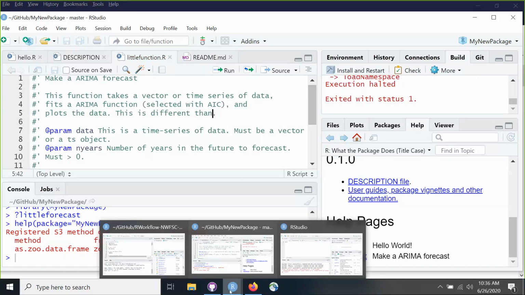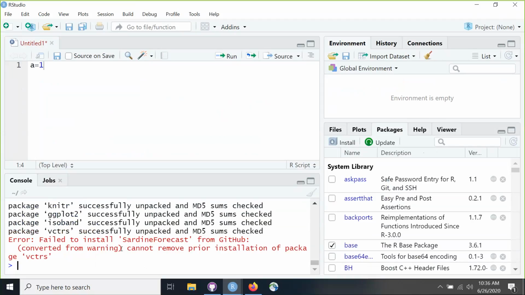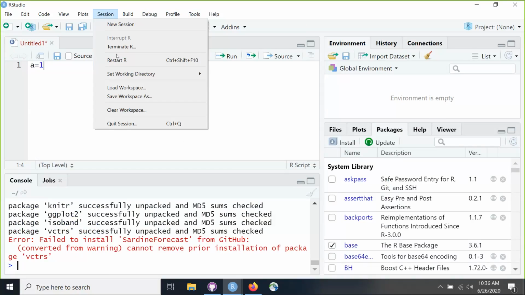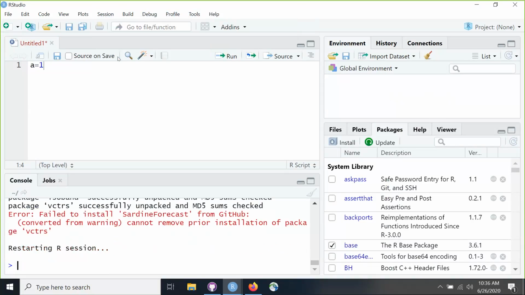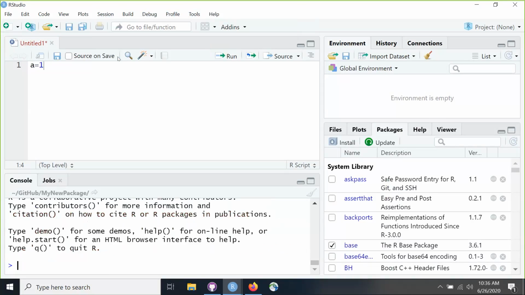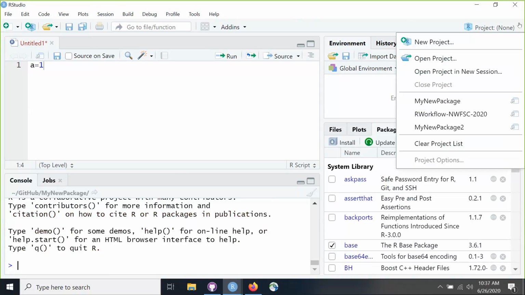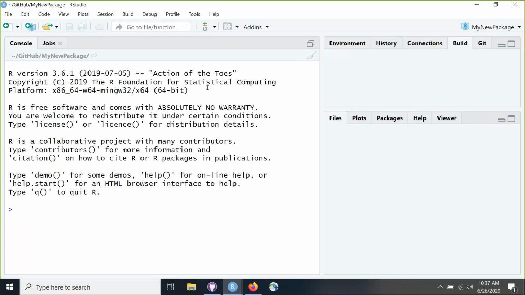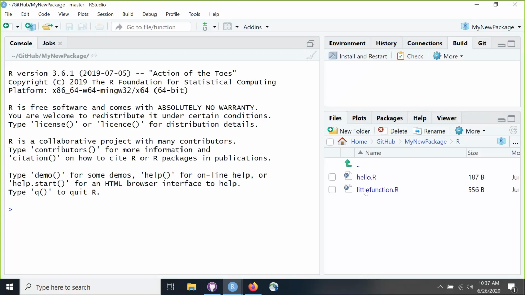Okay, I am going to restart the session, because I was monkeying around trying to get the sardine forecast to load, and I think I messed something up, but that's okay. I'm just going to restart R. Hopefully R works fine. All works fine. Let's go back here.